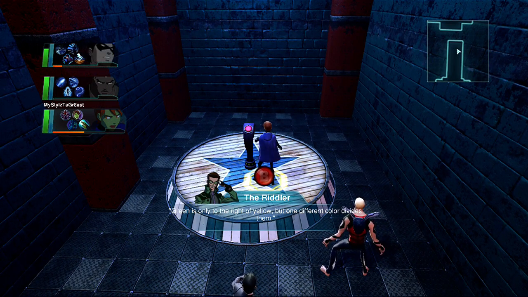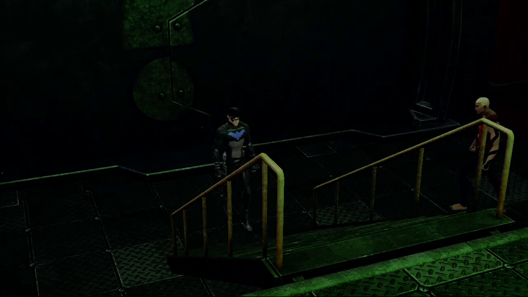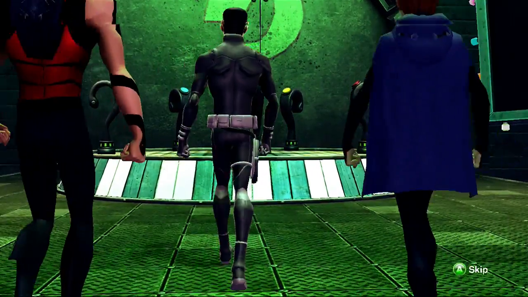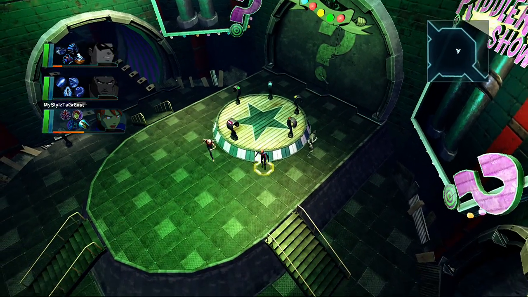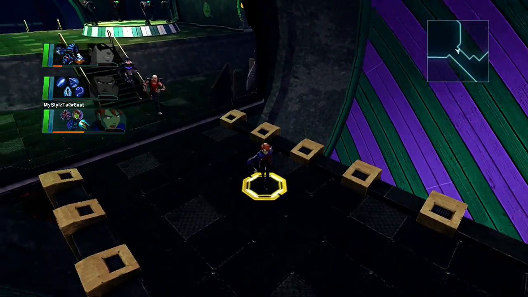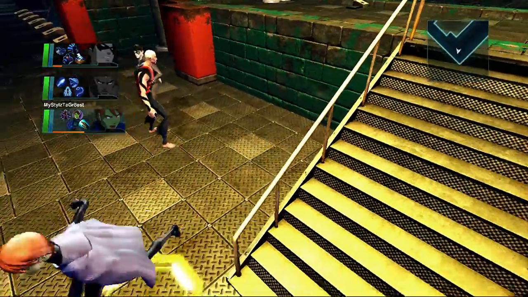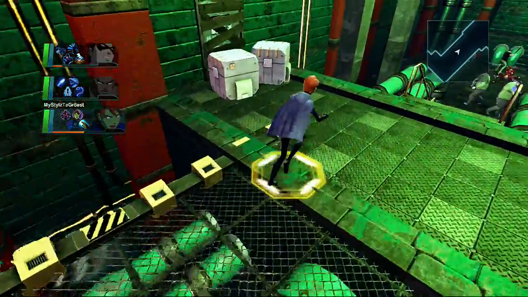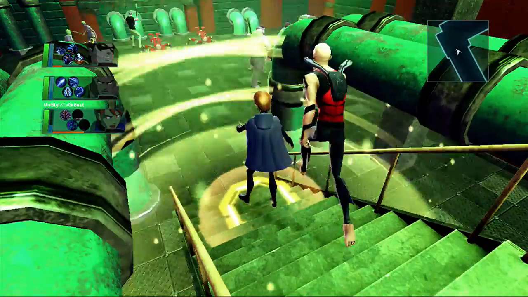Green is only to the right of yellow, but one different color divides them. That could be just the clue we need. Let's go try that floor puzzle again.